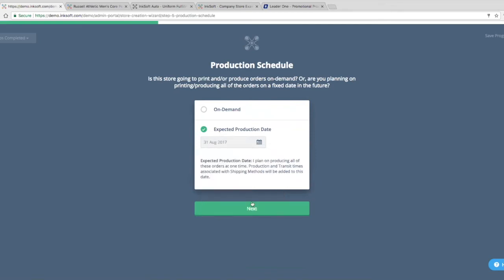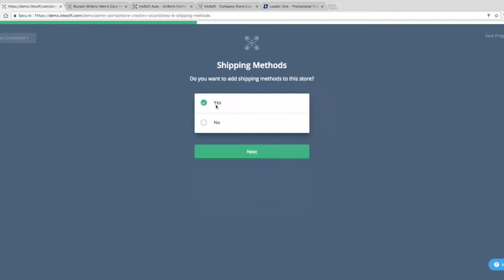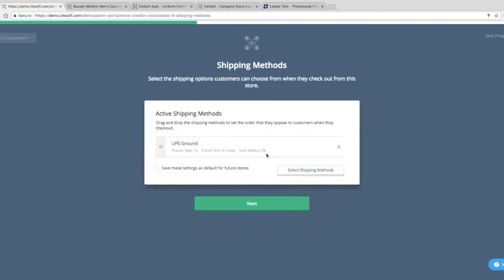At the end of that period, we're going to go ahead and move along in production. So you have full control over whether you're printing and producing on demand, or you're establishing a production date that would allow you to collect order details for that range of time, end the campaign, and then go and do bulk production.